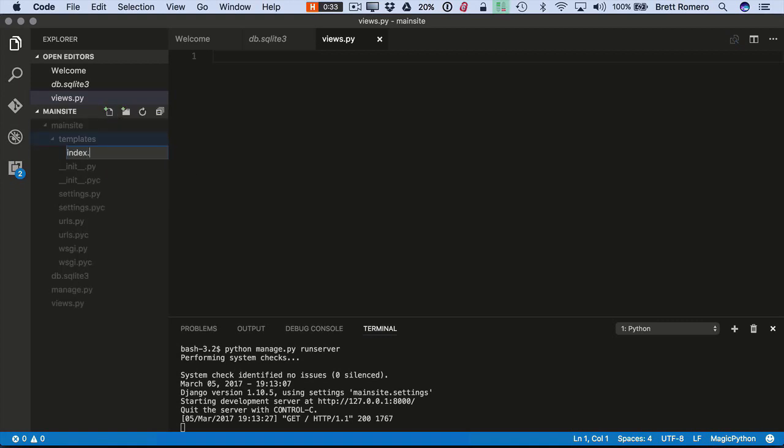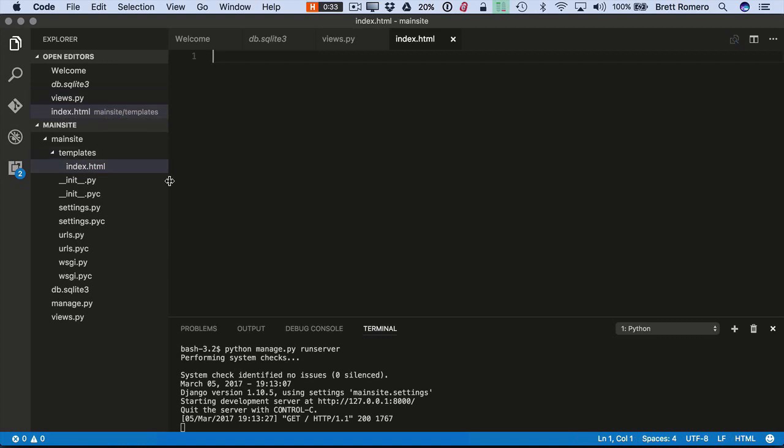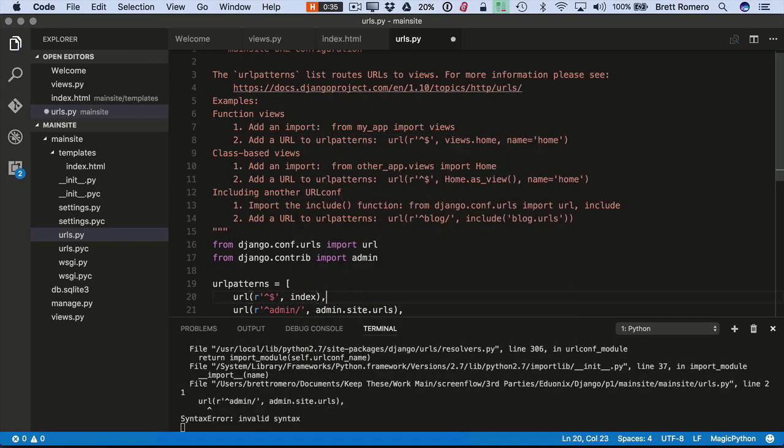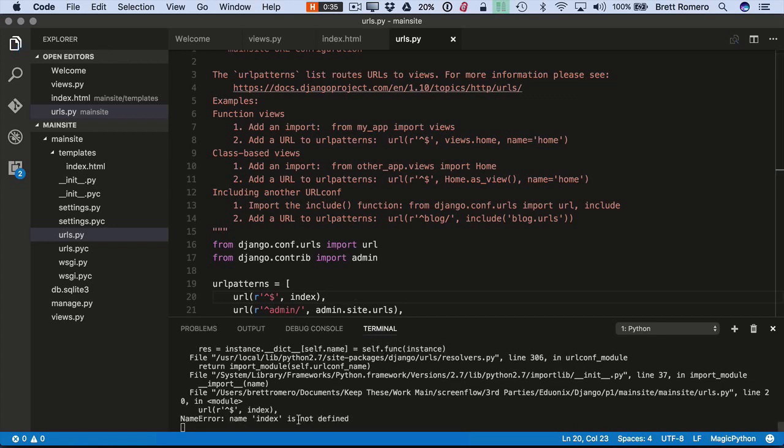So it's going to be index.html. Now, none of these are wired up right now, of course, so the website doesn't really know much about them. They're just kind of sitting out there. Inside of our URLs file here, we're going to add an empty URL handler, and that is going to be r, and then we'll have our quotes. And what we want to do is this: above the 6, with shift, we get this caret ^ and the $ sign. That's just going to go to the root site, and we're going to have index. Save, and here I need a comma, so I'll save that.